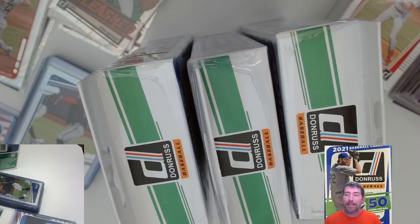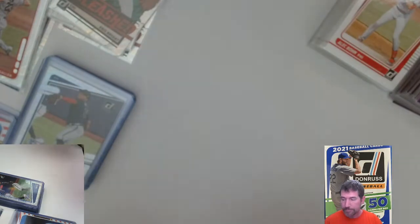Hello, alright guys! It's a beautiful Sunday morning down here in Central Florida and I've got three hangers of Donruss baseball to open right now. Definitely going to be opening some more blasters and silos and everything else, but right now we're going to get to these three hangers. I opened a box of fat packs on my last video for this, so go back and watch that — it was a good opening. I loved it, had a great time. There's a lot of good stuff in this set and I'm going to enjoy ripping the hell out of it.